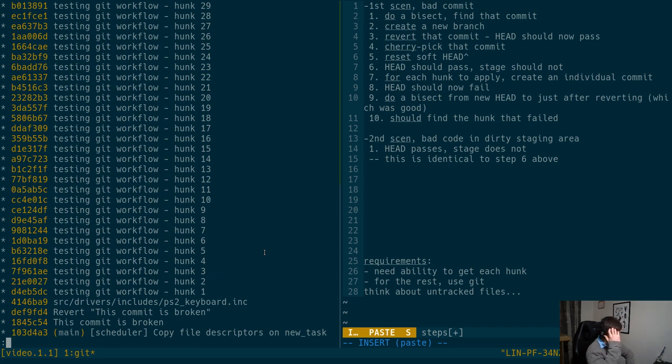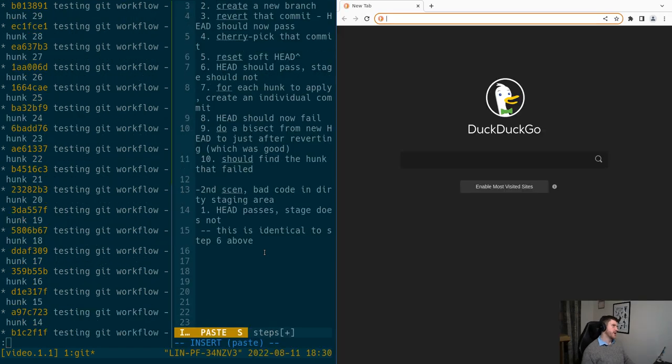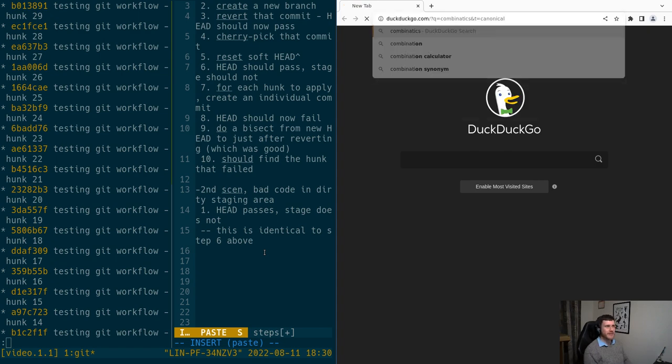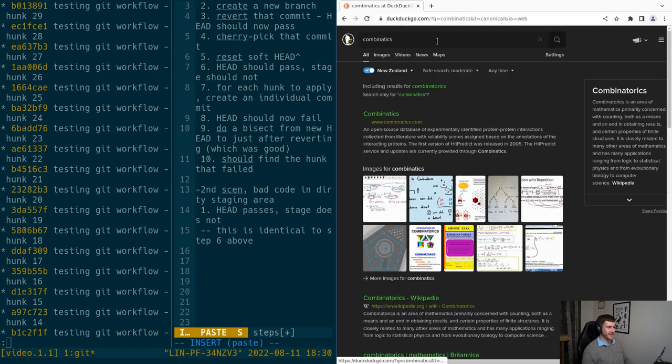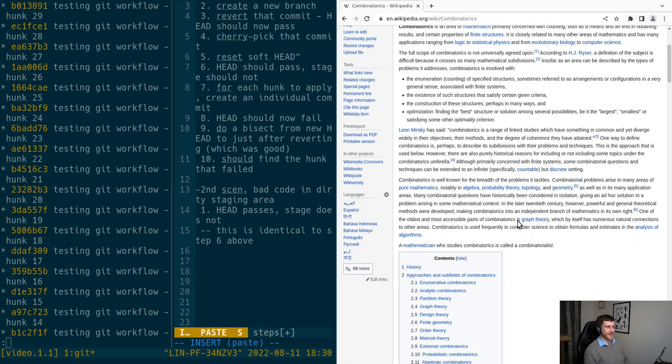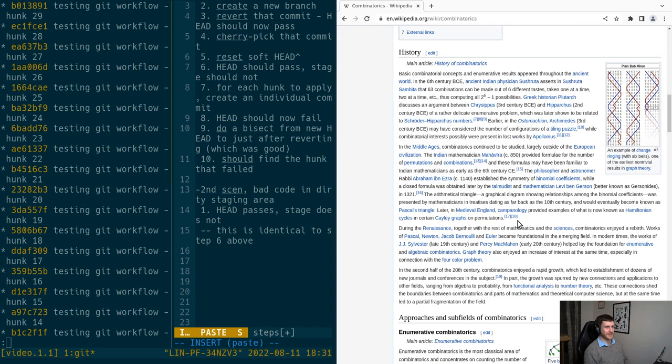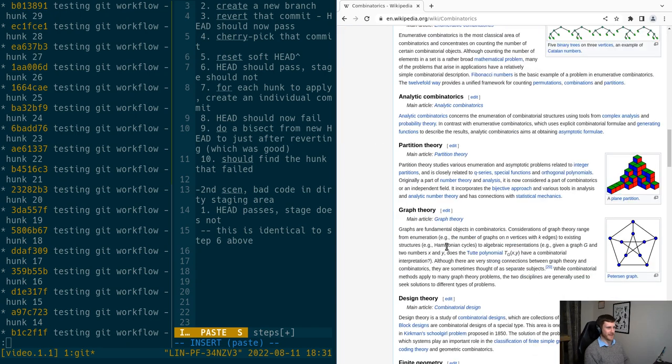But the problem is that the bug could be multiple commits, which makes it tricky, because now we've got 62 things, but we need to do every combination of 62, and I don't know if you know about combinatorics, that's the one, good old wiki.